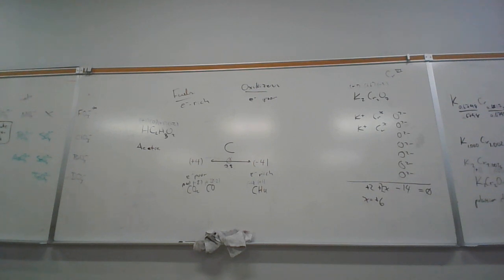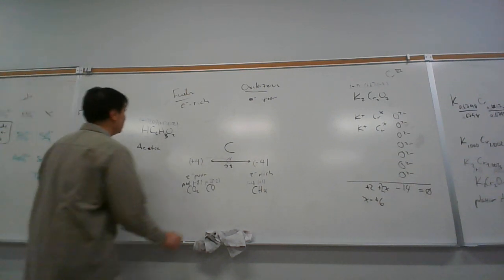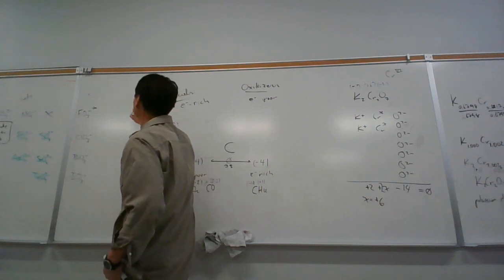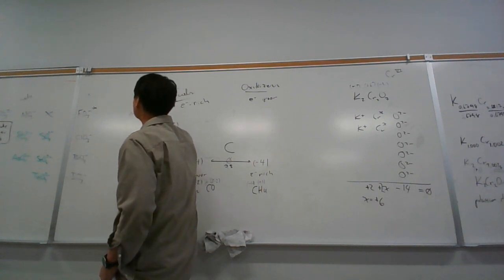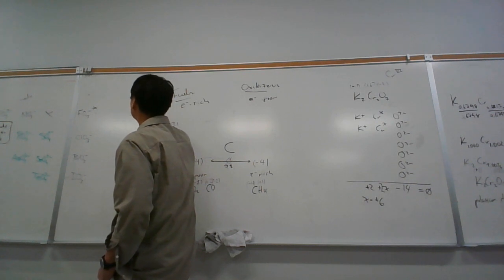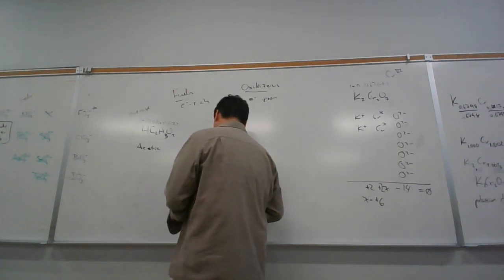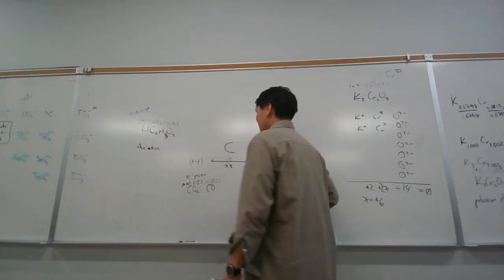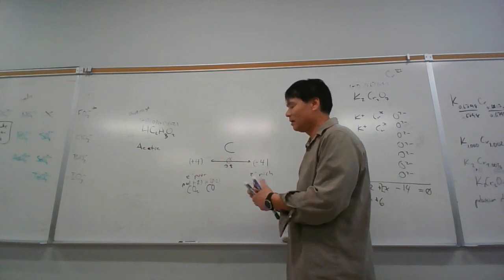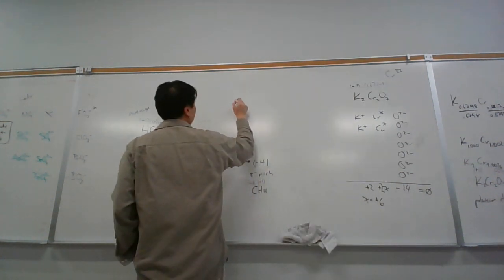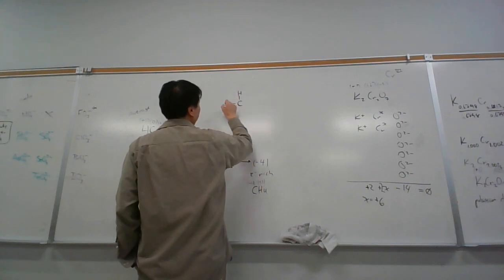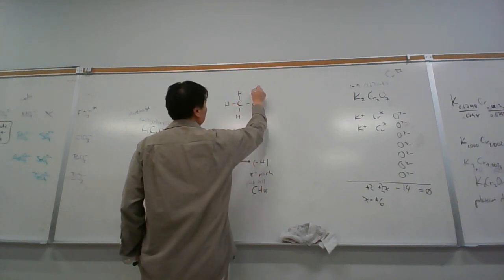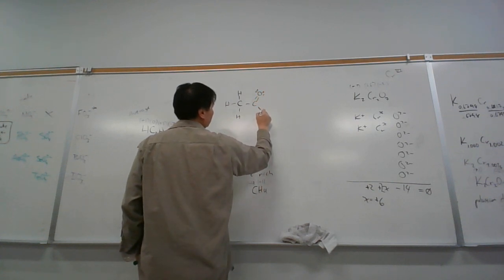Could you have one carbon each with opposite charge for each other? Yeah, that's a good point. This is what we call the average. They aren't going to be opposite in charge. This is the average. When we get to Lewis structures, I do these totally different. These rules are useful to know, but when we do the Lewis structure, we get a much better picture of what's going on.